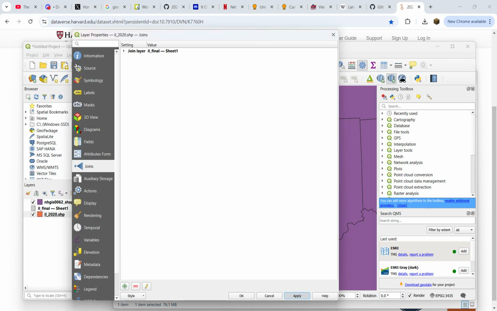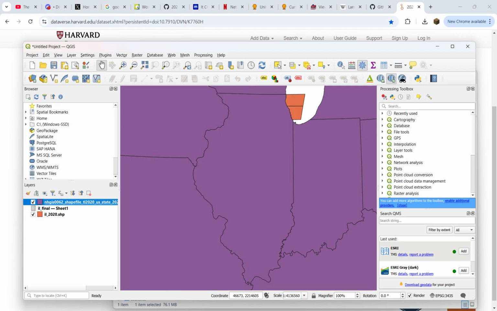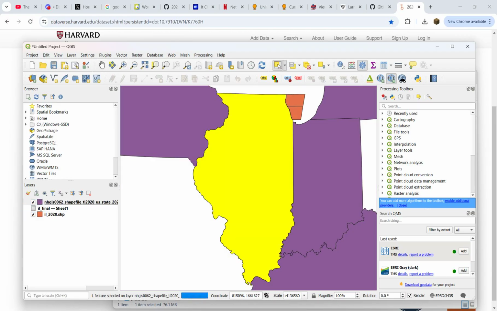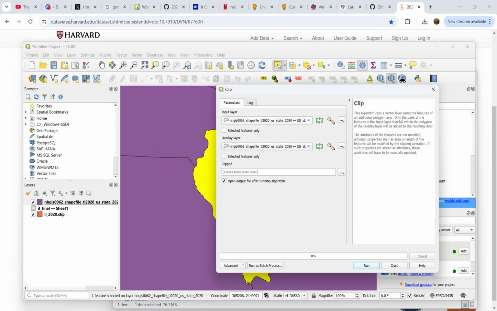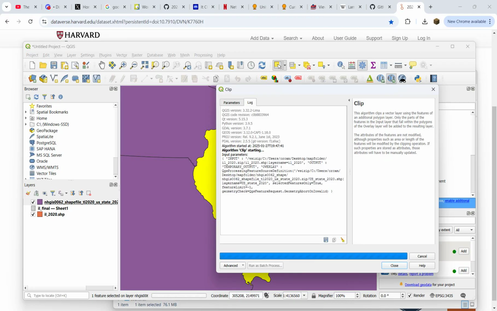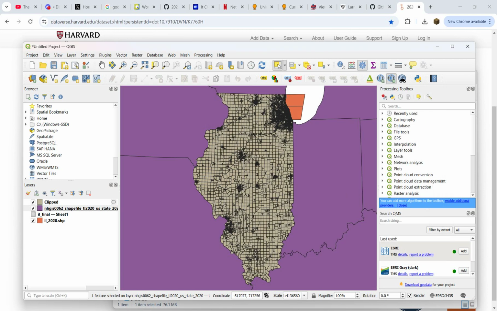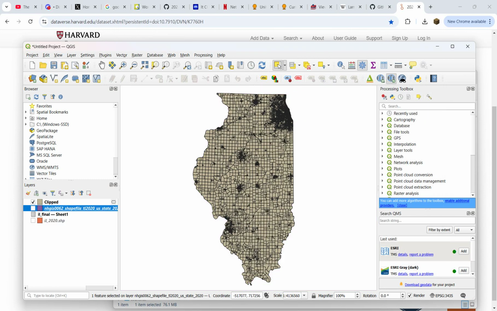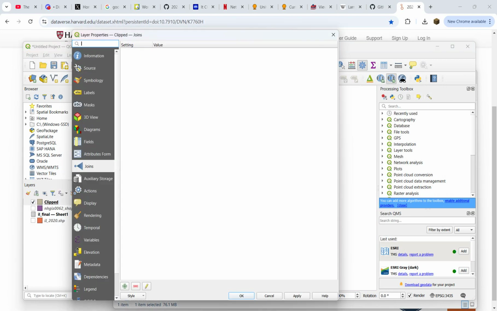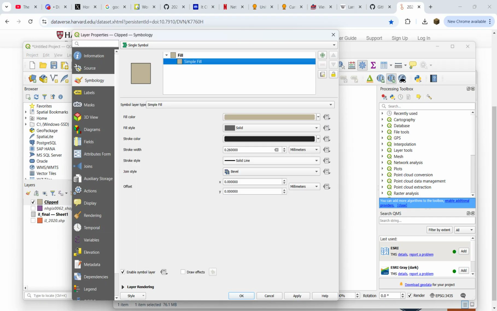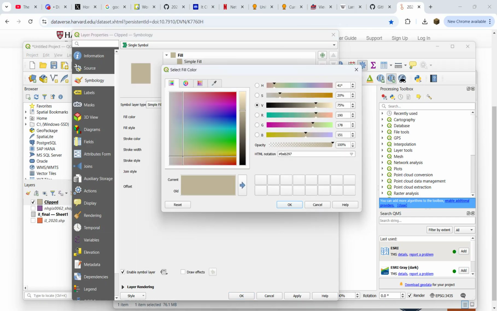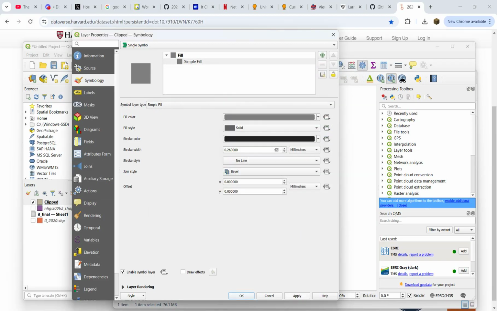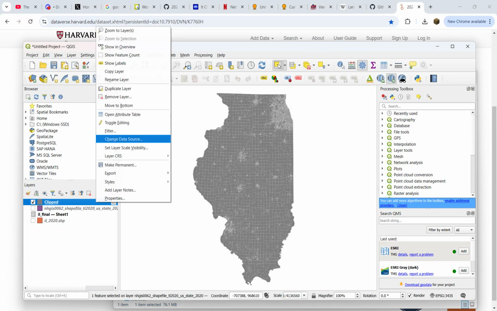All right, and then we are going to clip. And then we'll go to properties, symbology, and that's the new data color. Did I zoom the layer? Yeah, okay, great.